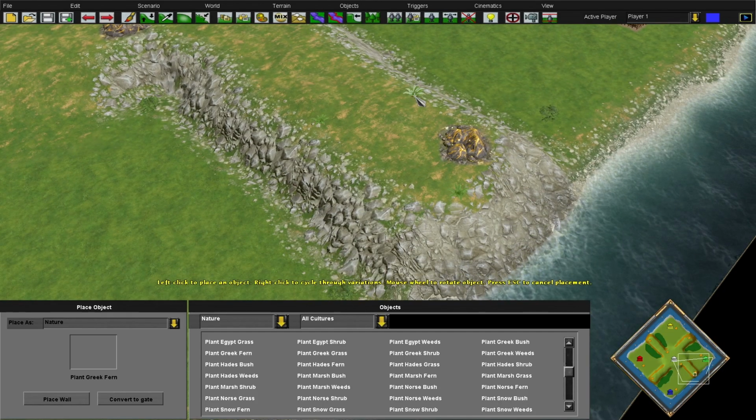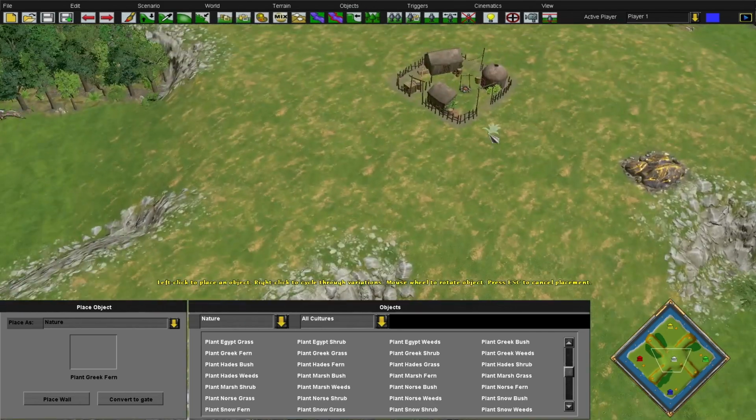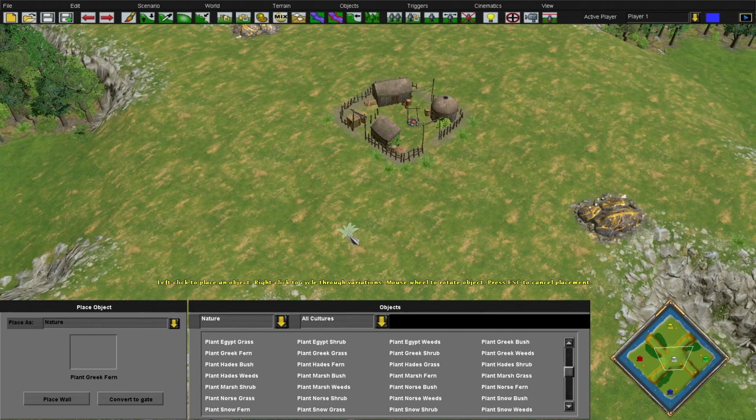Just make everything look a little bit more natural. Some around the settlement, maybe. Yeah, too much to my liking. Let's get rid of a few of those without ado. Okay, there we go.